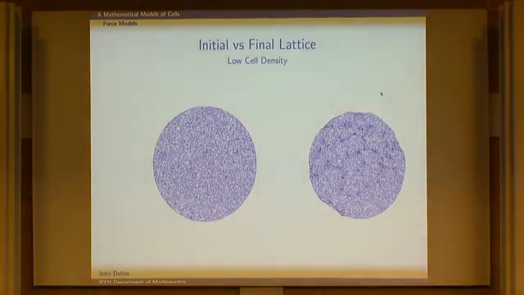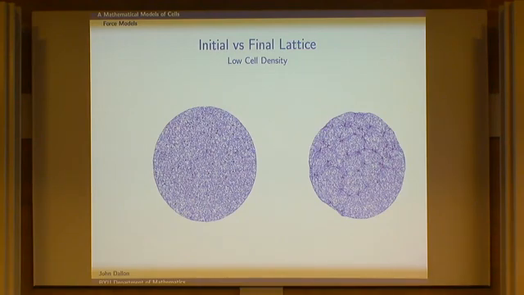Yes? I wonder how many nodes did you use for the representation of the cells? Because you have this constraint of attaching just two nodes of the network. That's right. If you would increase the representation of the cells, say, by a factor, that would change a lot. It's not clear to me if it will change that. It may, and I haven't varied that a lot, so I don't know. I can comment on that in terms of the motility on a two-dimensional flat surface, but I don't know how it affects the lattice contraction.